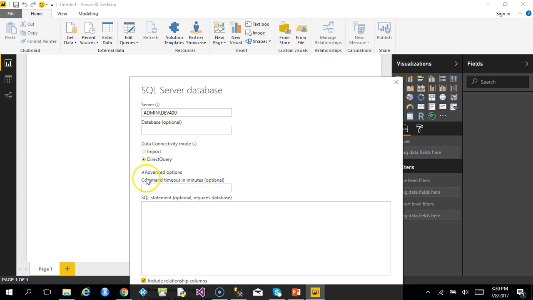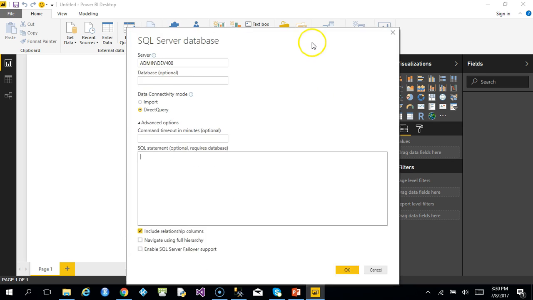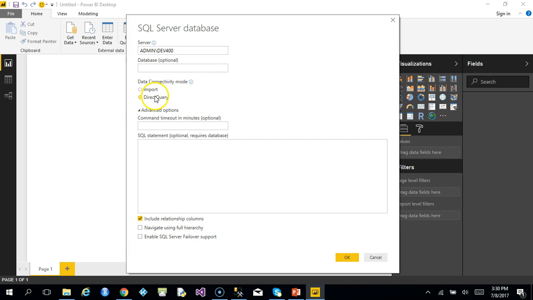Here we have the advanced option where you could also write your select statement. For this video, we are going to do an import mode and not write a query.